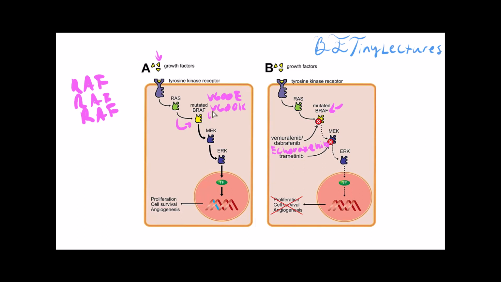If you have a mutation and you keep communicating with MEK, then you keep telling the body to make those cancerous cells, and the body doesn't want to induce apoptosis. But if you can stop the communication from BRAF with MEK, then you can decrease the amount of cells being produced, and you can increase the amount of cells being destroyed via apoptosis. Also, I just realized I misspelled encorafenib. So just keep that in mind. Encorafenib, vemurafenib, and dabrafenib. Vemurafenib was introduced back in like 2011. It was one of the first medications that was FDA approved to treat melanoma, specifically the V600E mutation melanoma.